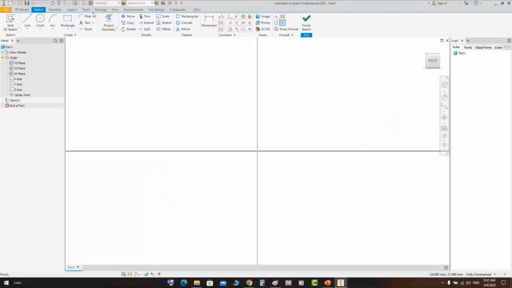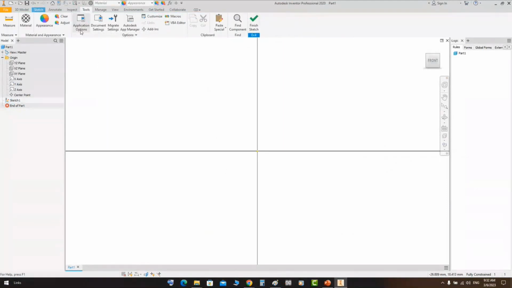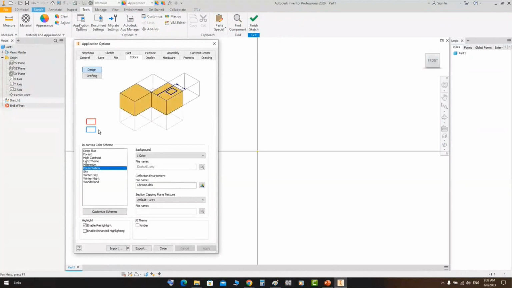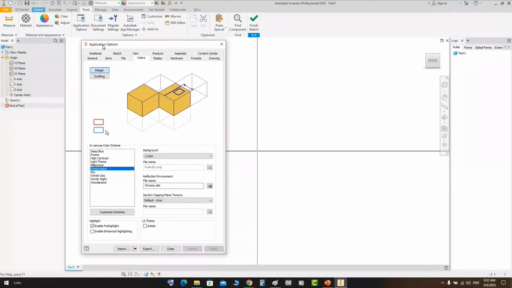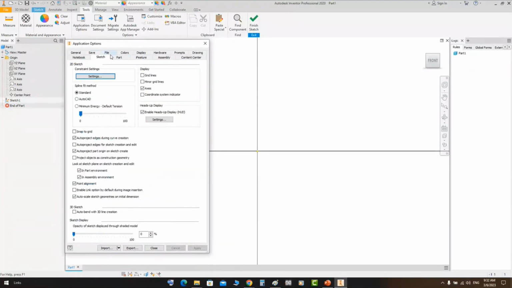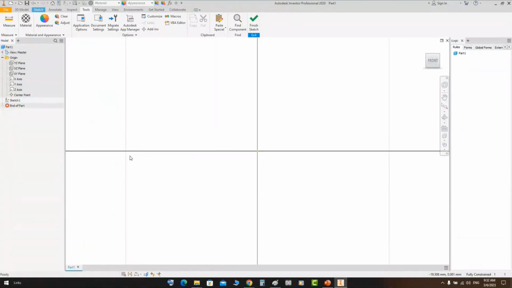Let's come back to Autodesk Inventor. Here you can see that when we start a sketch, no lines appear. So how do we make those lines appear? From Tools, let's open the Application Options. You will get this form, which we used to make a presentation. From here, let's open the Sketch tab. I hope you follow the steps. From the Sketch tab, you can select grid lines, which is the main grid line. If you click OK and close, you will get those lines here, which are the main grid lines.